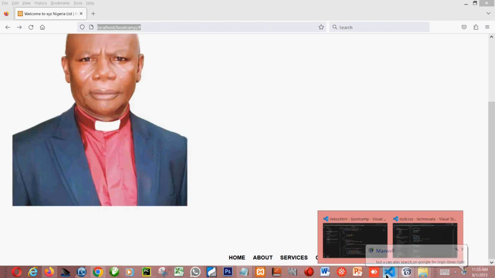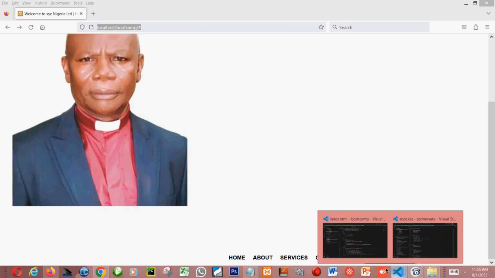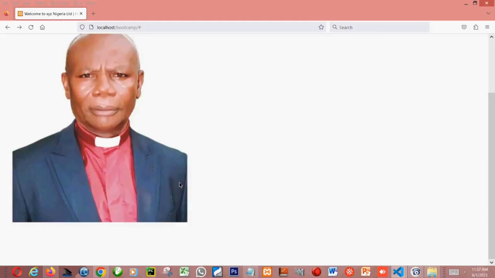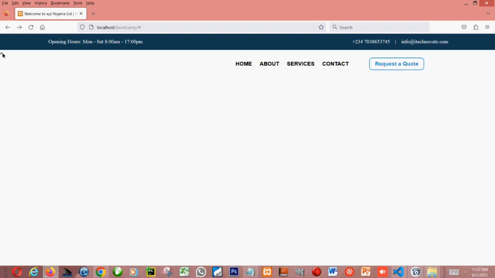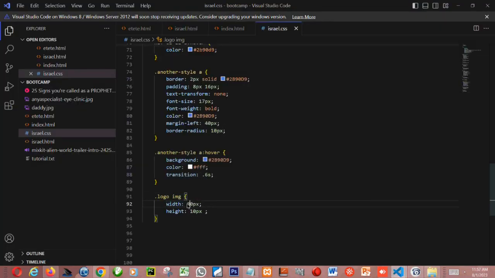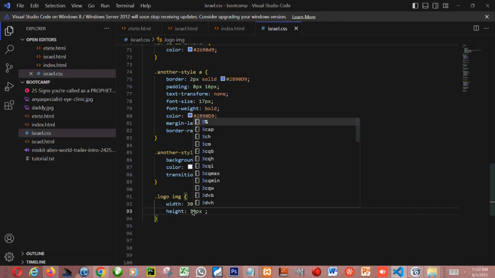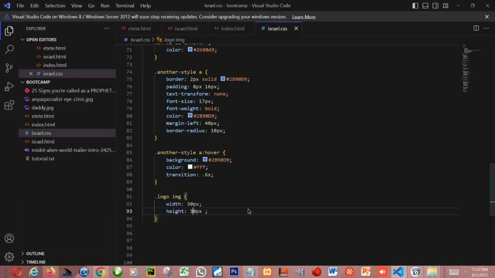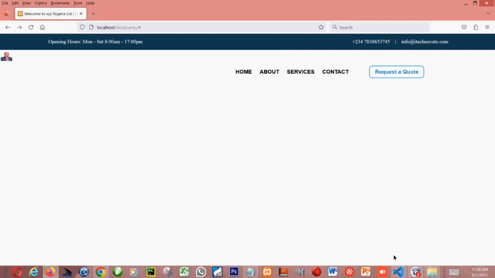But you can create your own logo by yourself using a graphics program like CorelDRAW. The other logo applications you can also get online. So this image is so big, what I'll just do is img. See the logo here. It's too small, sure. So let's make it something like 30 pixel by 30 pixel. Have you seen that? That's our logo now. Let's say 40. That's how to do your logo.